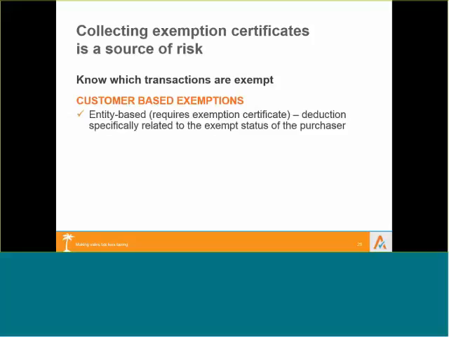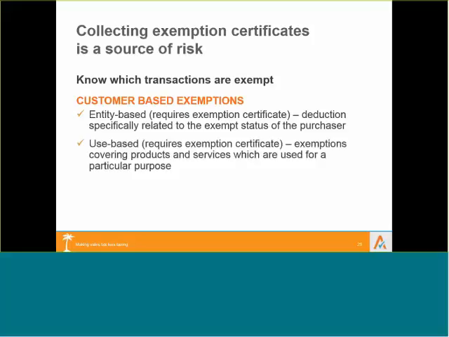It could be the type of business that the company is. This could be government, religious organizations, nonprofits, but the company must obtain the proof from these organizations as to why they're exempt. Another type is a use-based exemption, in which a company buys something that is typically taxable by nature, but the way the company uses it makes the sale exempt. For example, if I'm a distributor that is looking to buy something to resell, I would have to provide an exemption certificate.